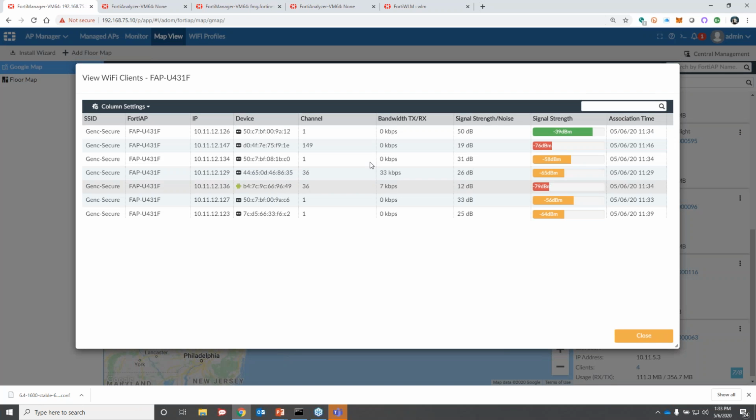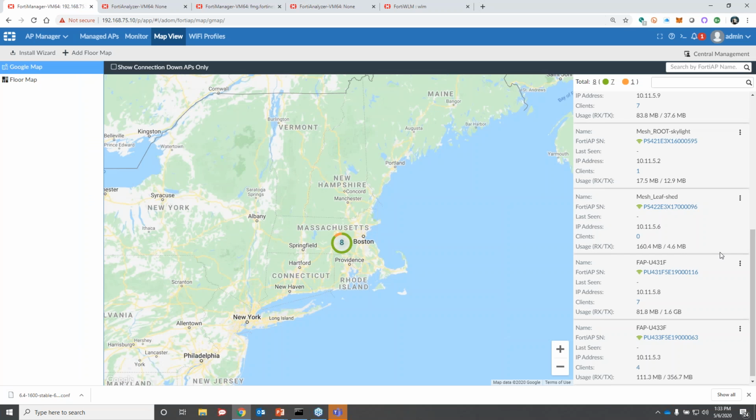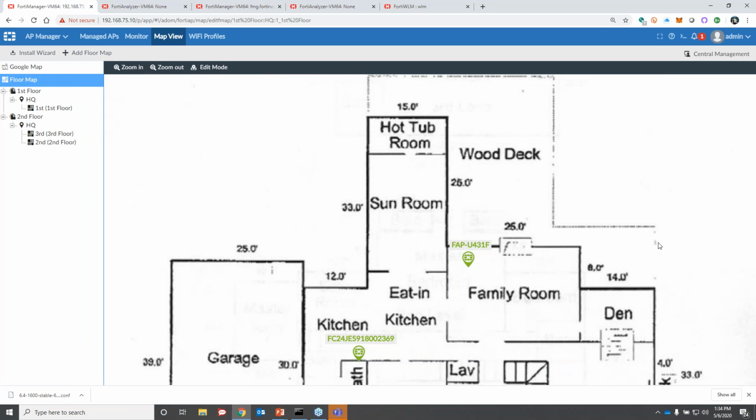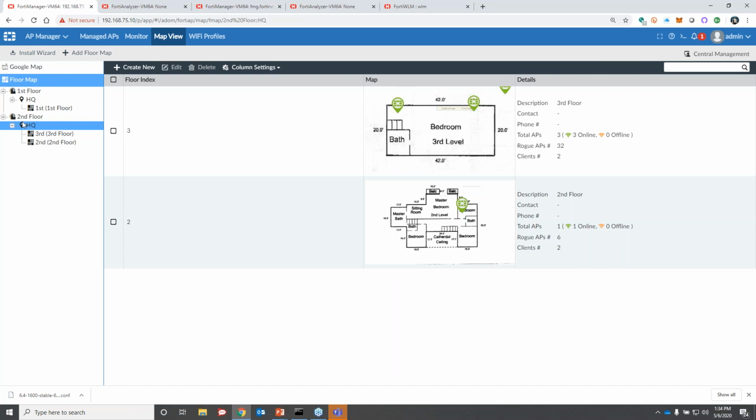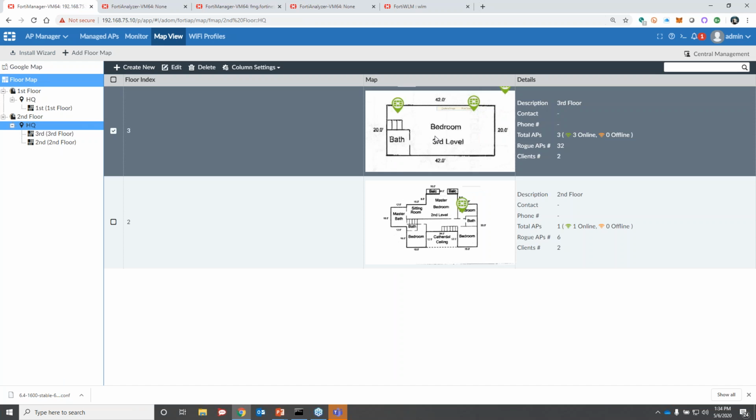And I can drill down and understand exactly what devices are associated to this particular access point. If I needed to, I can show where this AP is located on my floor plans. So I have the ability to bring in from the map view both the Google map, the geographical view, or the individual floor maps for a particular building.